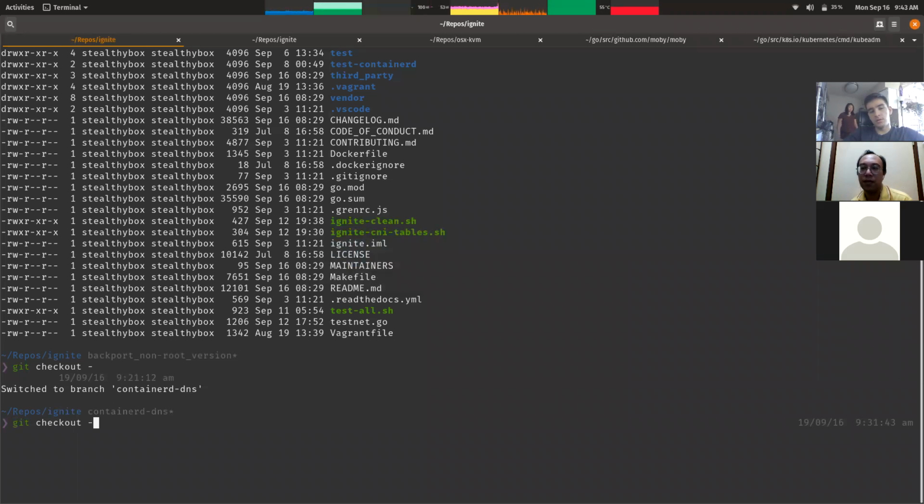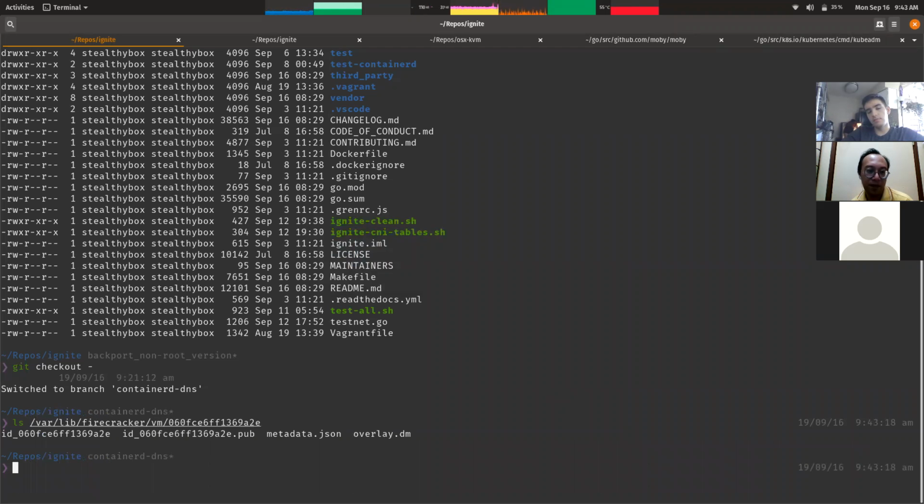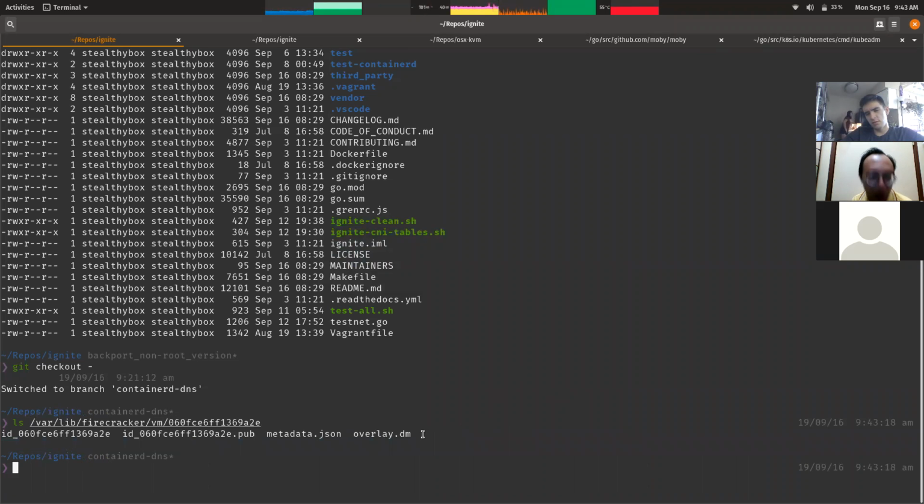So probably storing it in /var/lib/firecracker/<VM ID>. Putting it somewhere here. Runtime.containerd.resolv.conf here. Yeah, good name. And then that should probably be good.